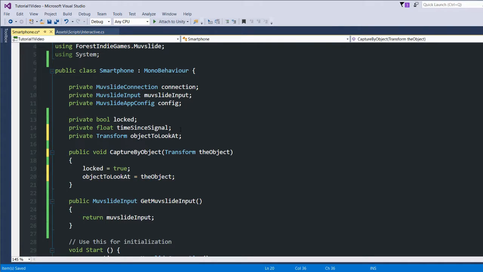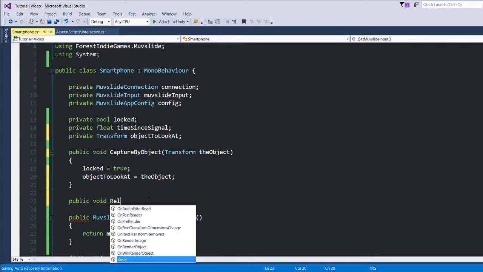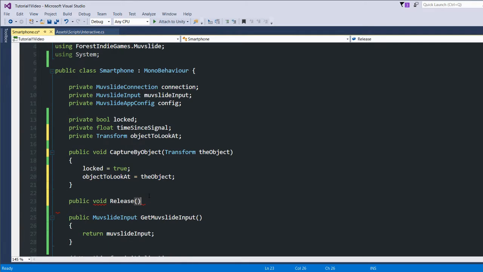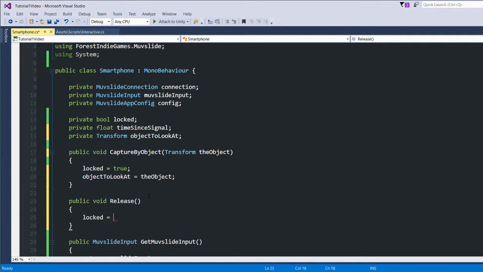Now we have the information in the smartphone about what object we want to keep looking at. Okay, and we still need a public method for releasing, to release the smartphone. We just need to set locked as false.